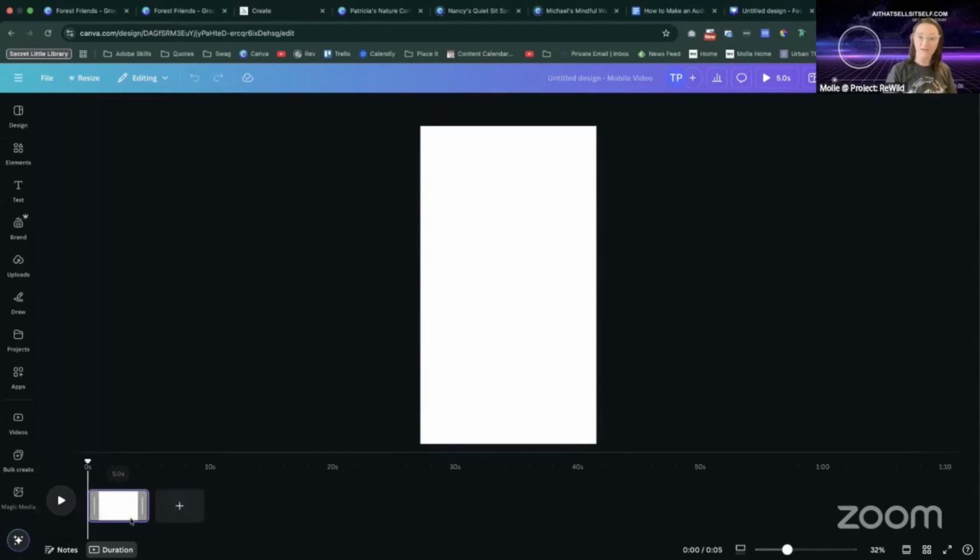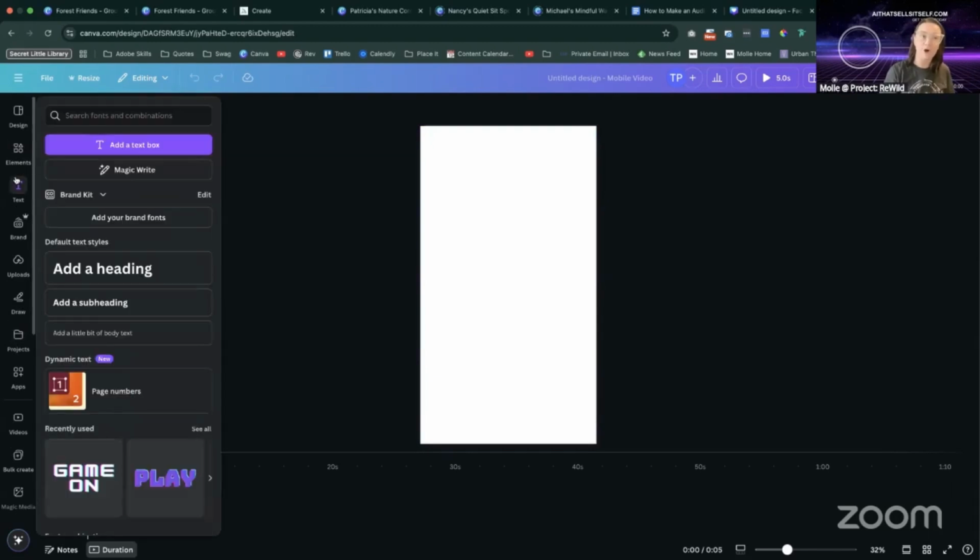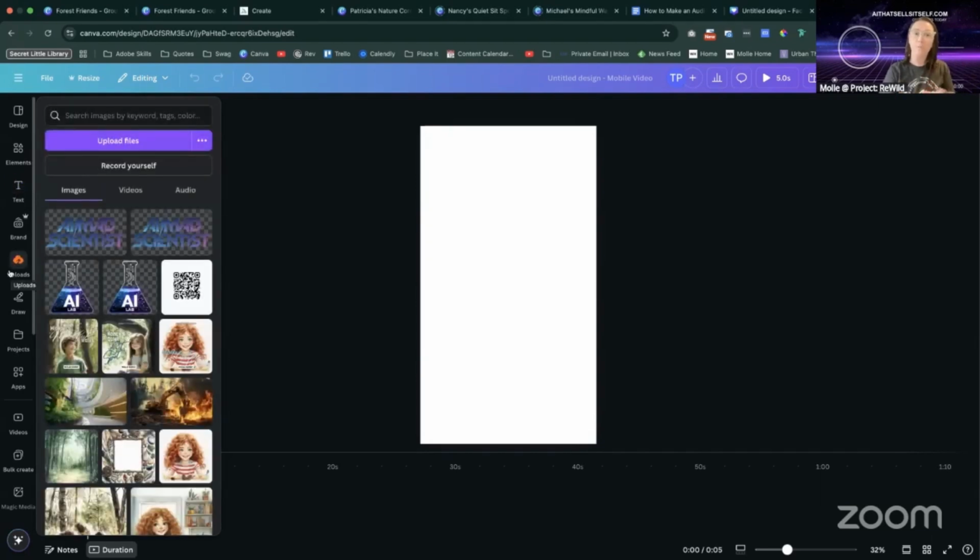So here on Canva, we have at the very bottom that same timeline like we were dealing with before. It's represented in different chunks along the timeline. And above it, in that big square, is our canvas that we're working with. On the side of the screen, we have access to all of our tools, including our uploads folder, where we want to upload all of our stuff ahead of time if possible, or if we've already done that with our graphics in the past.